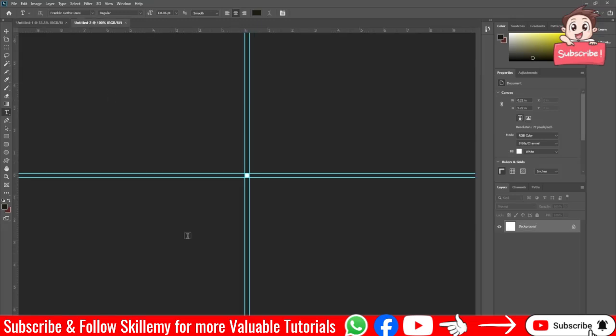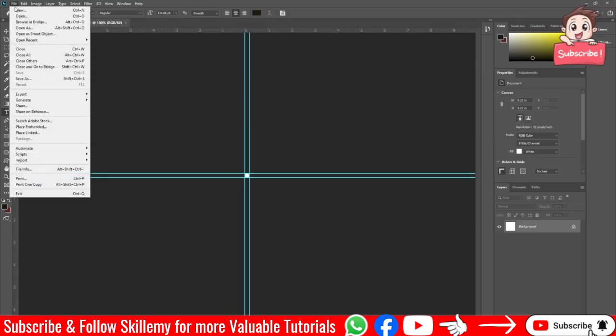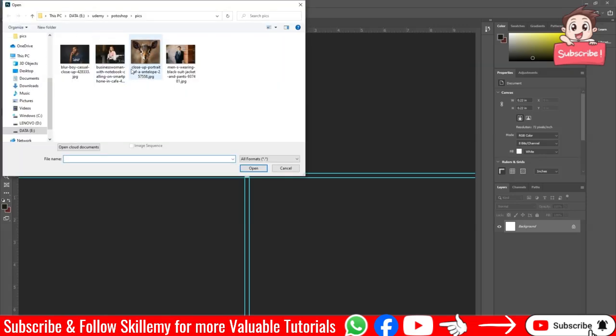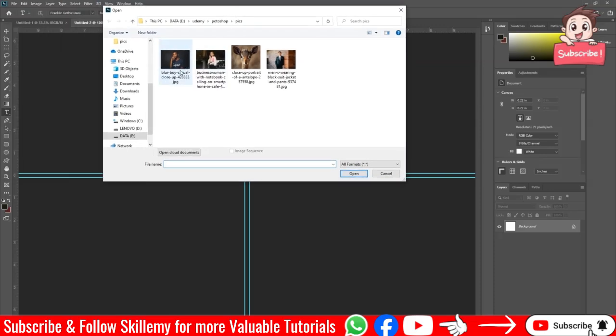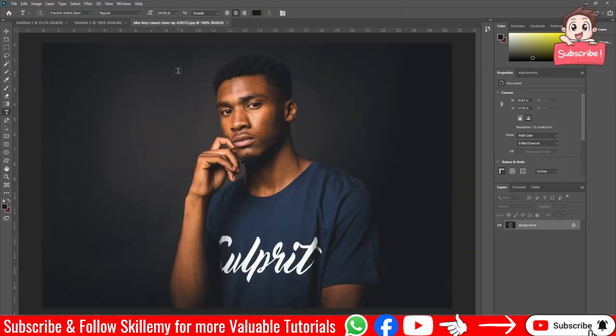You can also drag and drop a file. You can also click on open and select your image and it will directly open in Photoshop.